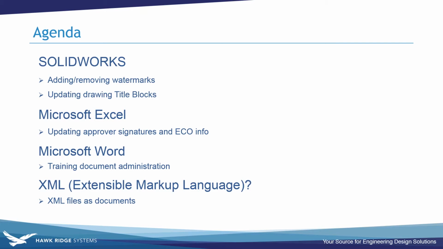And then my last, more advanced example has to do with XML, or extensible markup language, using XML files as documents. And this has been a little bit of a push from SOLIDWORKS to start recommending using XML files in some cases, instead of Microsoft Office, Word, or Excel files. I put a question mark after that one, so hopefully we'll get to that if we have time at the end, because I think that's pretty interesting, and hopefully that'll be helpful for you.